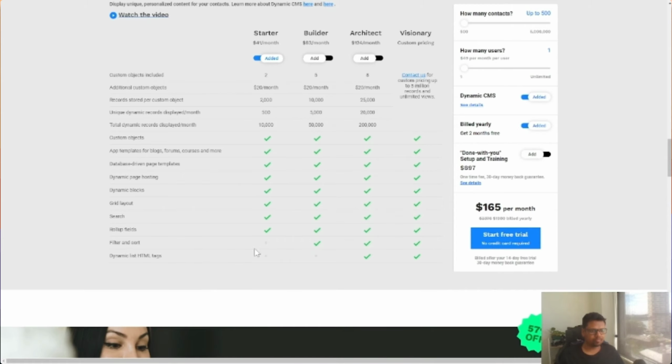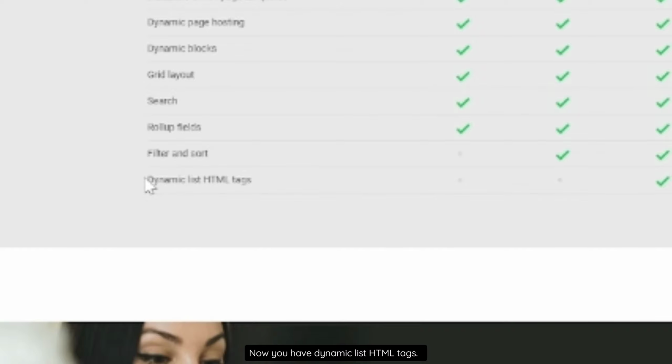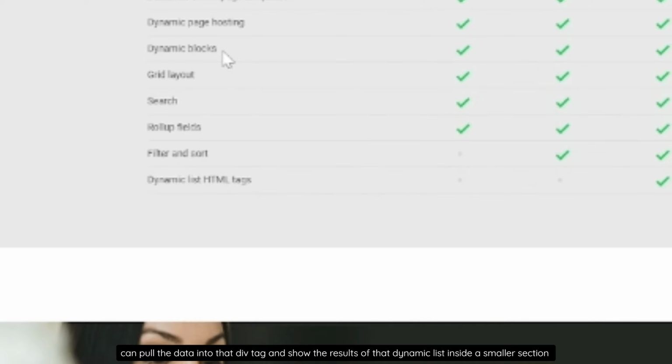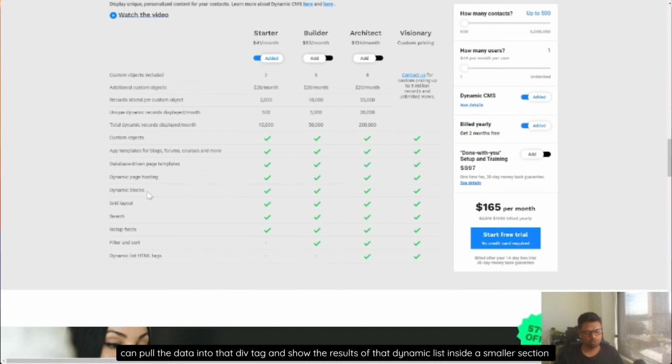Now you have dynamic list HTML tags. This is a bit more advanced way of representing a dynamic block. Instead of a block, you can actually use just part of a block. For example, inside a column, you can use HTML tags such as the div tag, and then pull the data into that div tag and show the results of that dynamic list inside a smaller section.